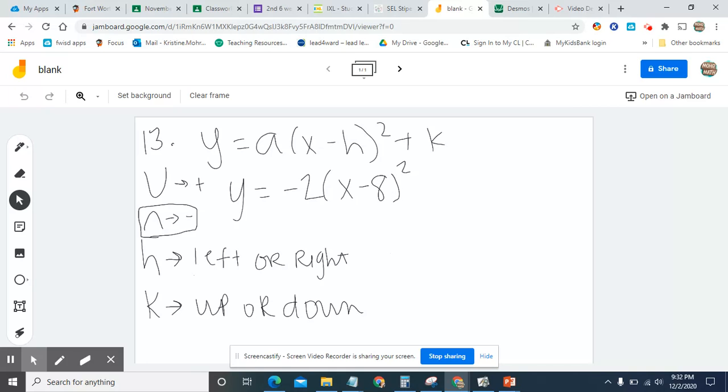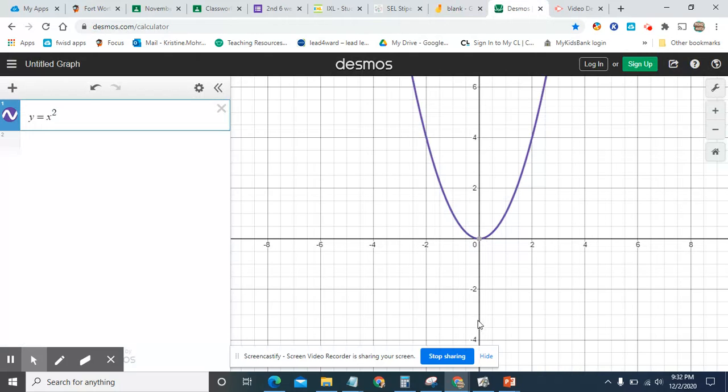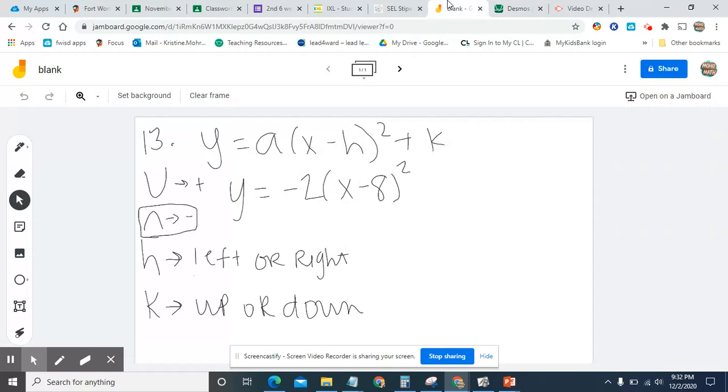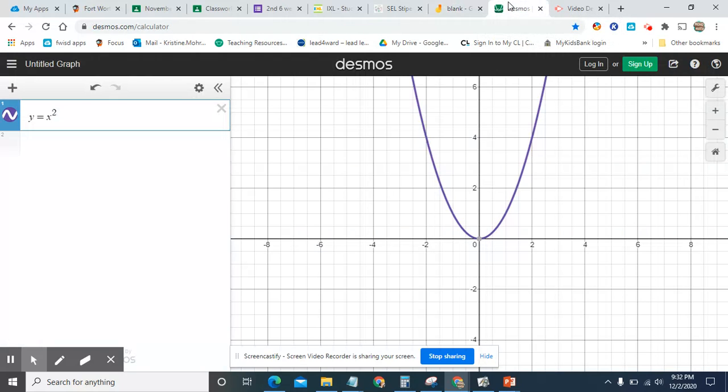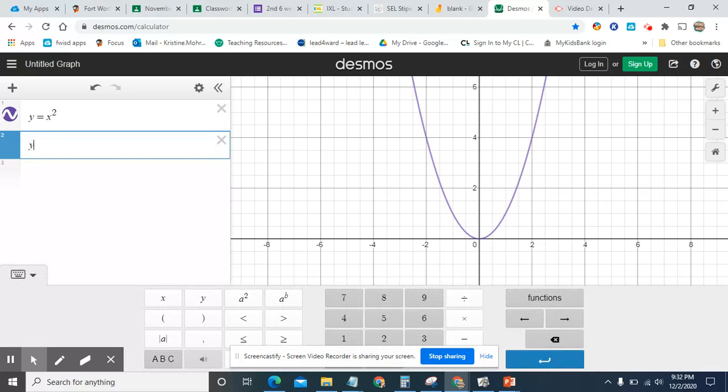And then it's going down 4. On our graph, if we look, when we move downwards, these are negative, so we're going to make it a negative 4. So if we go check our graph, compare it to our normal one, we're going to graph this function. y equals negative 2. That was our reflecting and our stretching. And then we had x minus 8. That was the shifting to the right, squared. And then it needed us to shift down. So we said minus 4.